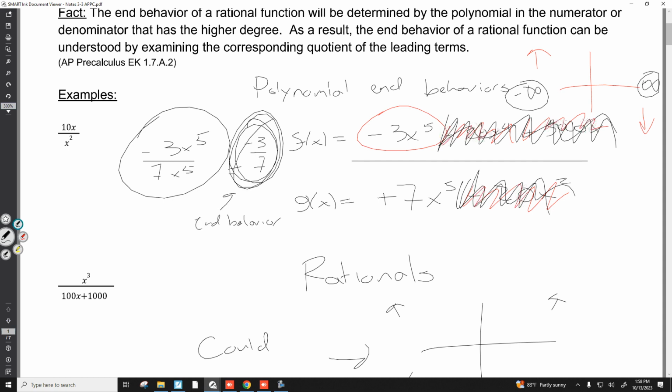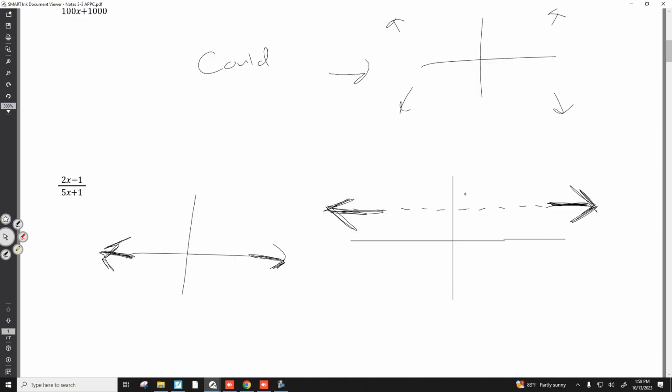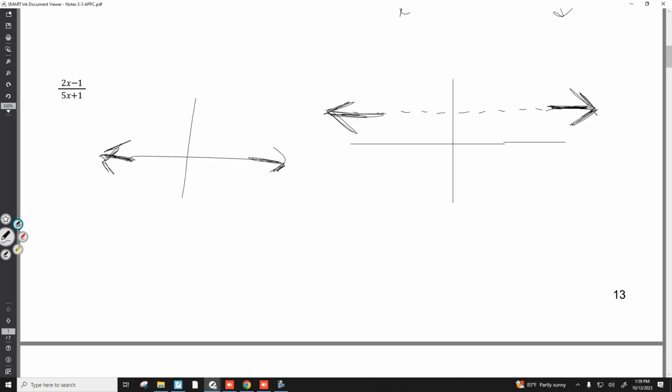Which means we have one of these situations where if I go to the right and I go to the left, my arrows to the right and to the left will be located at negative 3/7. There and there. It's not up and down. It's not left and right. It's like, wait, it's not like ups and downs. It could be left and right. You know what I mean?